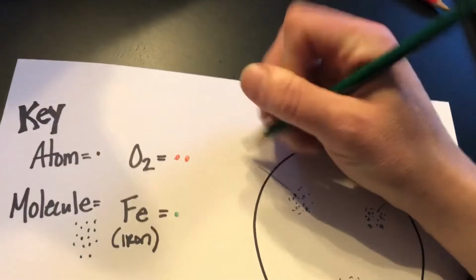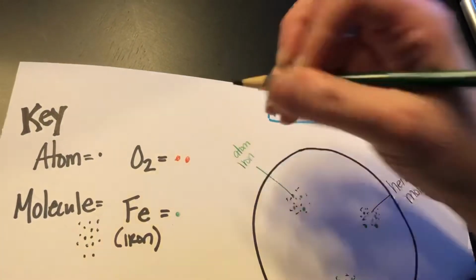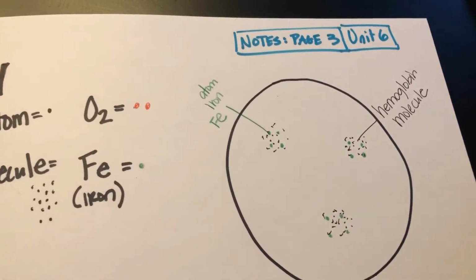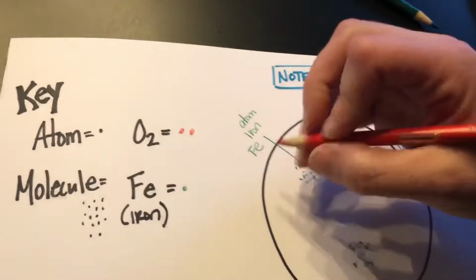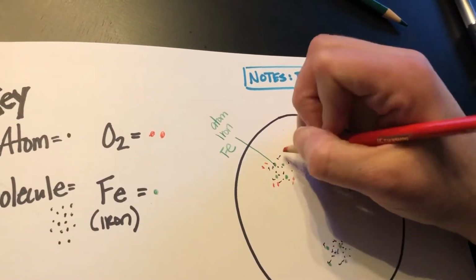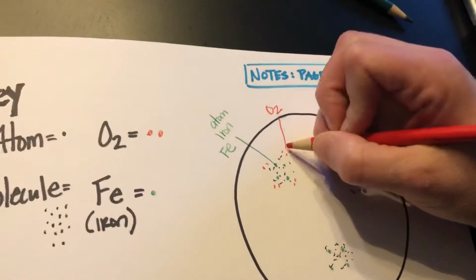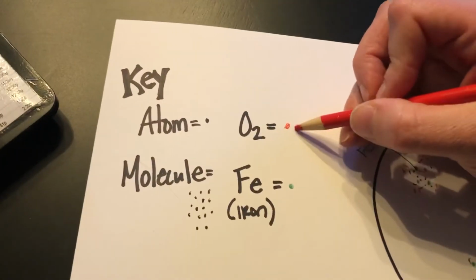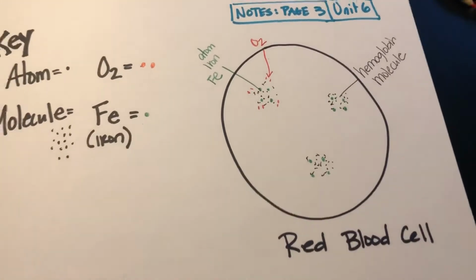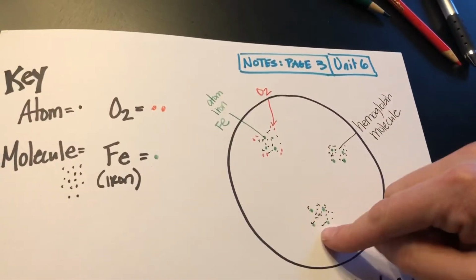Okay, so we're going to label this iron atom. On the periodic table, iron is Fe. Okay, and then each heme carries an oxygen. So go ahead and add 4 oxygen molecules and label them like this. And you have to put 2 dots because don't forget oxygen is actually 2 atoms. Okay, so once again, the red blood cell contains 300 million of these hemoglobin molecules.